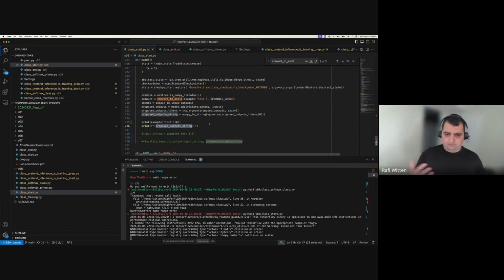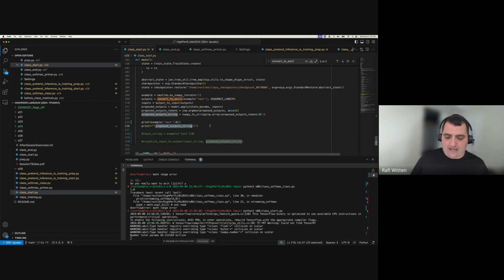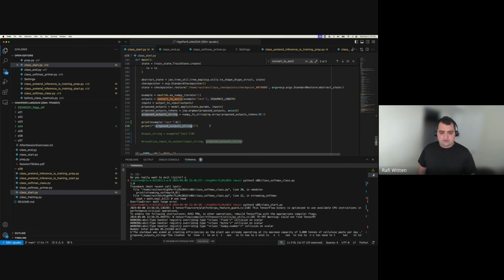So this is the string that we output when we ran the neural net, the most likely completion. And something really important is it doesn't intuitively make sense as a human trying to interpret these answers, because this is fundamentally a training task. It's actually a lot easier for humans typically to think about inference. So we'll take one more second to take a look at this.